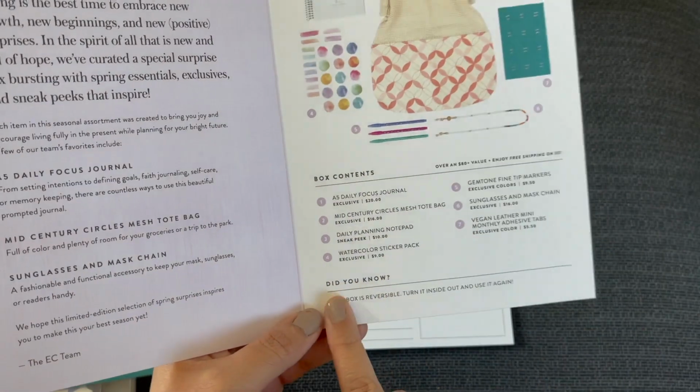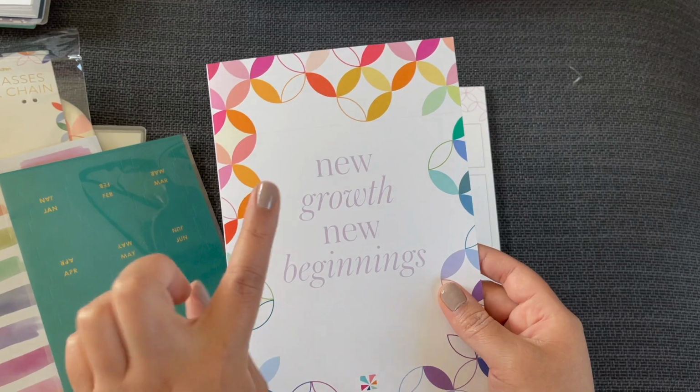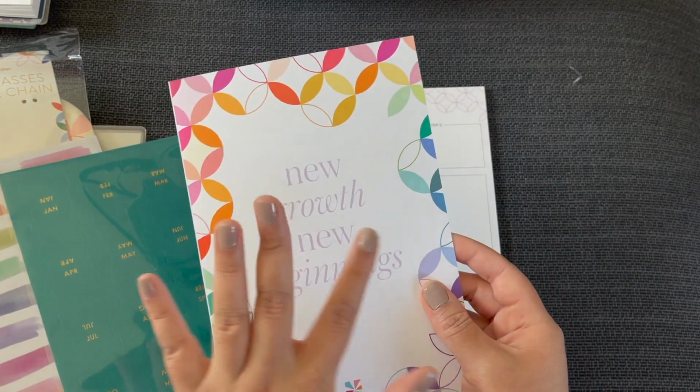Wow, okay. And then it says, did you know your box is reversible? Turn it inside out and use it again. So I'm going to go ahead and do that so I can show you what it looks like reversed and actually how to do it as well. But that was all in the surprise box.